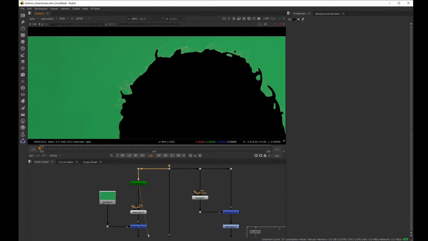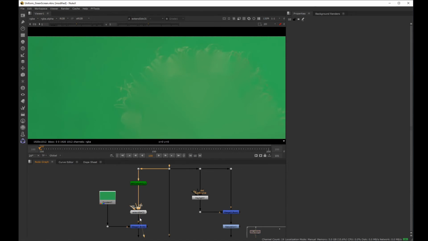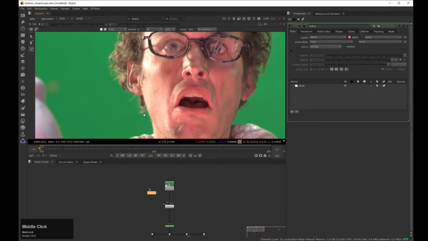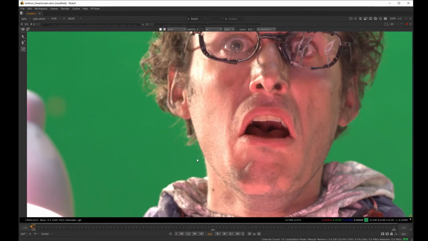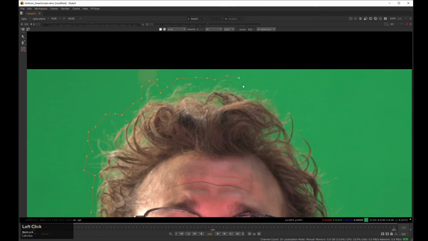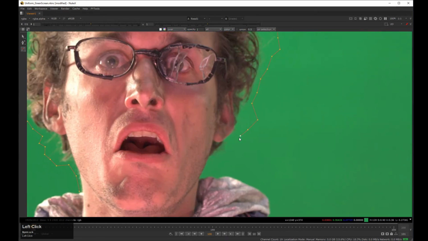When we have created our clean plate, we didn't manage to select those tiny little details here. So when we extended the IBK, we got this result. Leaving those hairs in the clean plate is the reason why we are losing them in the final process. To preserve them, we're gonna draw a garbage mask all around the head and stencil it right after the first IBK. We don't need to be very precise, the important thing is to keep all the hairs.